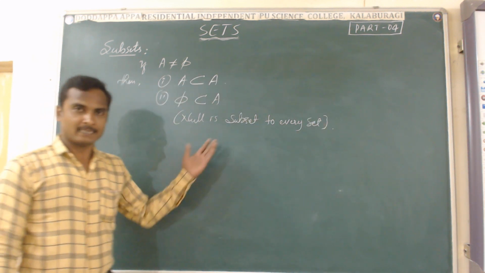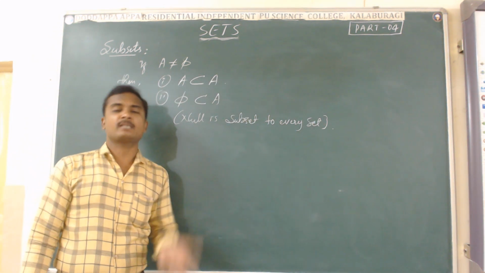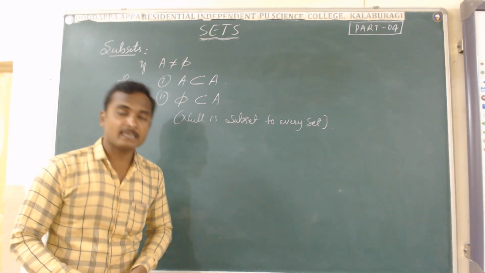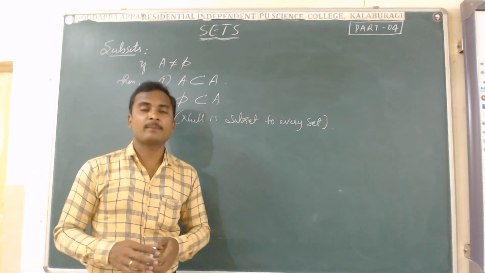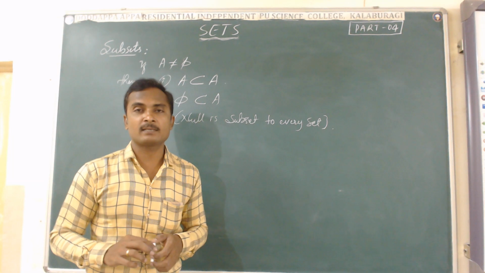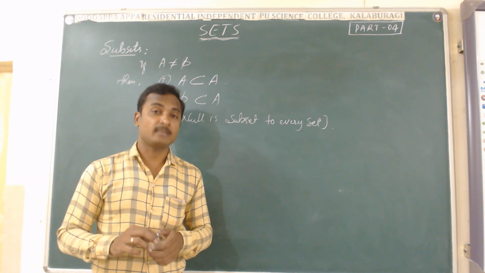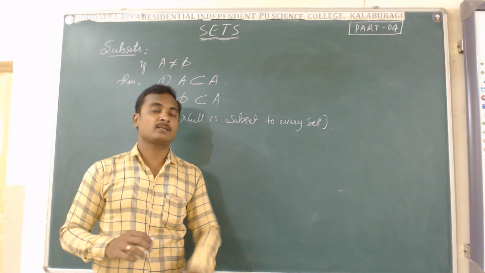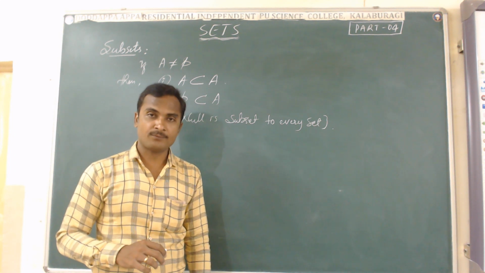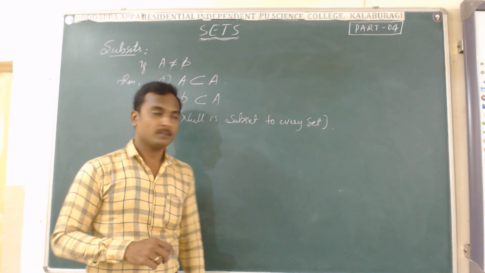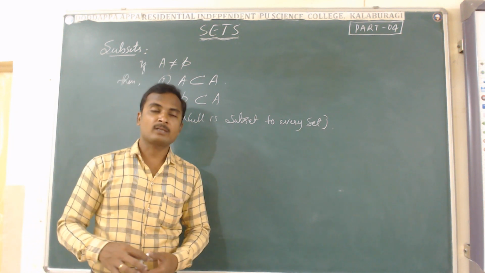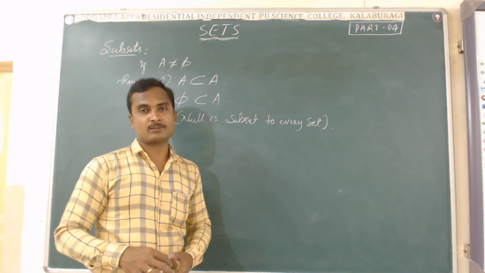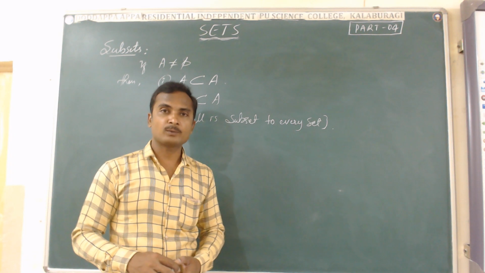Right? I can say that the null set is a subset of every set, because in every set, whatever the number of elements, even if no elements are present, that is, even if set A is empty, then phi is always a subset of any set. Okay. So in the next one, we will try to understand how to write the subsets.